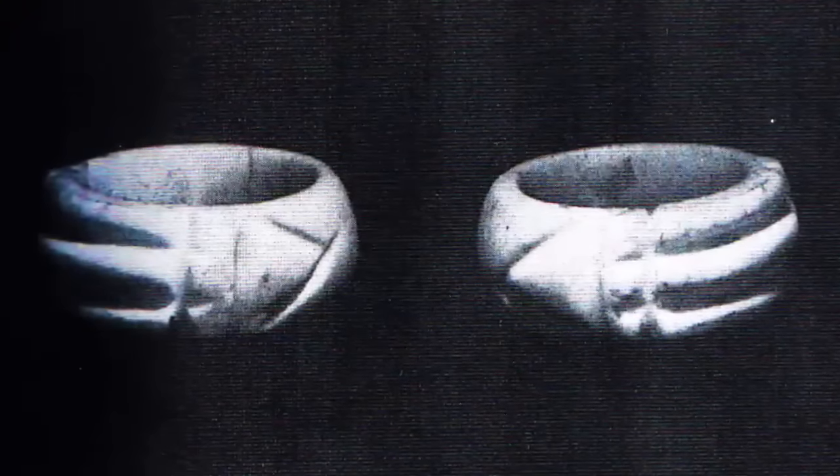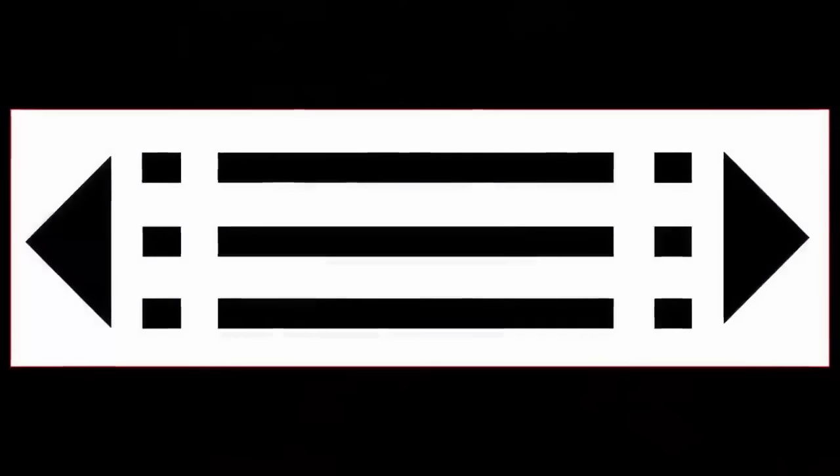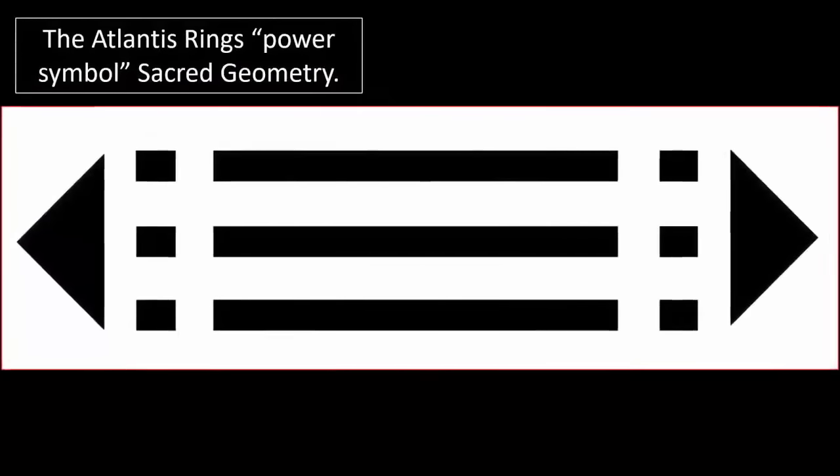Discovered in 1860 within the astounding Valley of the Kings, the Atlantis ring has since proven to be a most incredible find — not only for the sacred geometry inscribed upon this seemingly insignificant clay ring, but also for the strange, seemingly recurring pattern of curses or good-luck talismans wrapped around the entire magic of this once incredible, now lost civilization. Once discovered, it was said to cast a protective spell upon those who wore it — a supposed positive energy force that, although as strange as the Curse of Tutankhamen, is far less mentioned within the career and discoveries of Howard Carter himself.